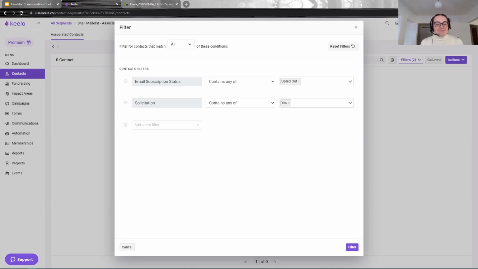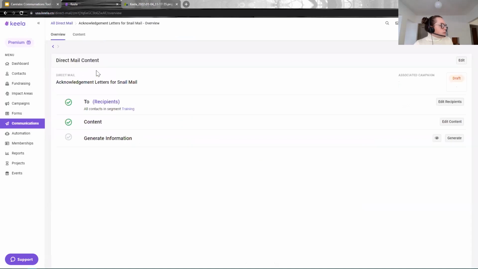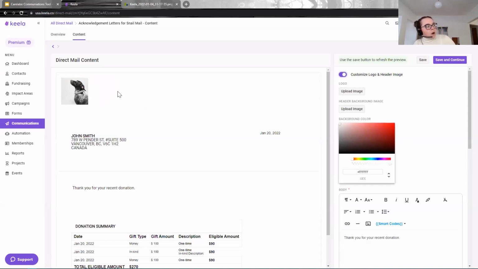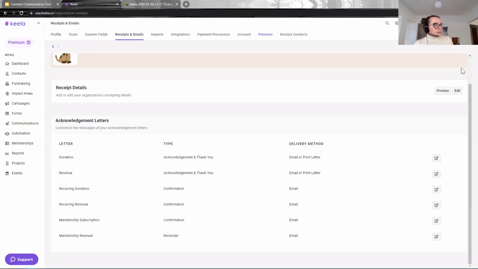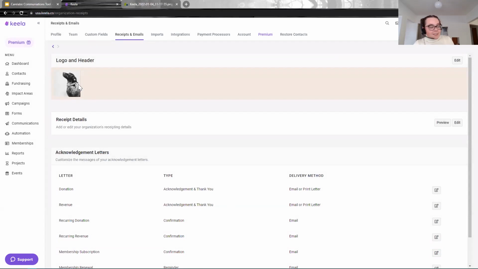Corinne, who's going to Scotland. Can you remove the header area on direct mail, in order to print on an organization letterhead? Oh, I've already done this one. So let me show you what I mean when I say yes, you can. If we jump back into communications and go to direct mail, let's go to this draft one here. I would just make sure that I didn't have a header here. If I turn this on, it automatically pulls from my receipt settings, and I've got no header in my receipt settings. That is managed in receipts and emails. Let's go, oh no, it's for my campaign. Let's go in here, edit. Let's remove image, save. And then it defaults back to that. So I would just make sure that whatever settings you want are reflected in your receipts and email settings, and that you're not managing two. And as long as it's good here, you're good to go.